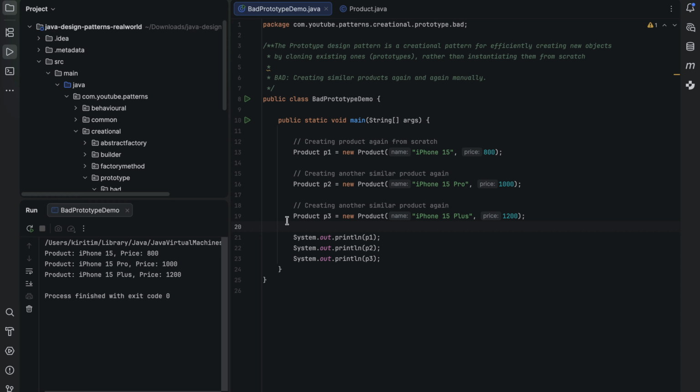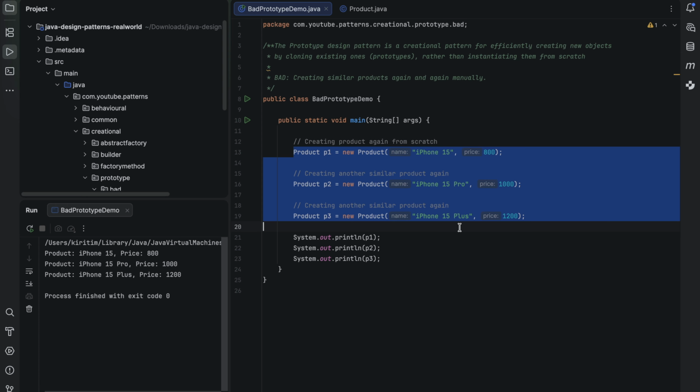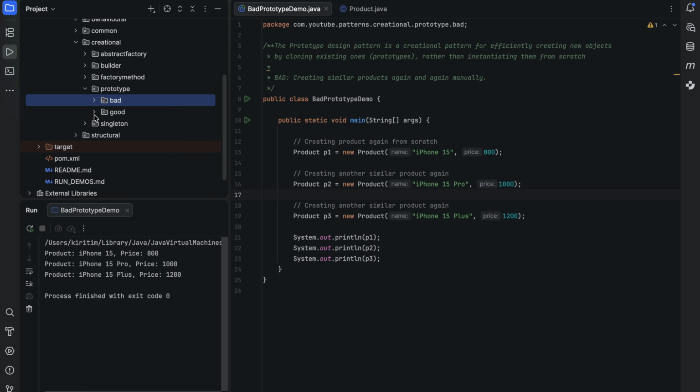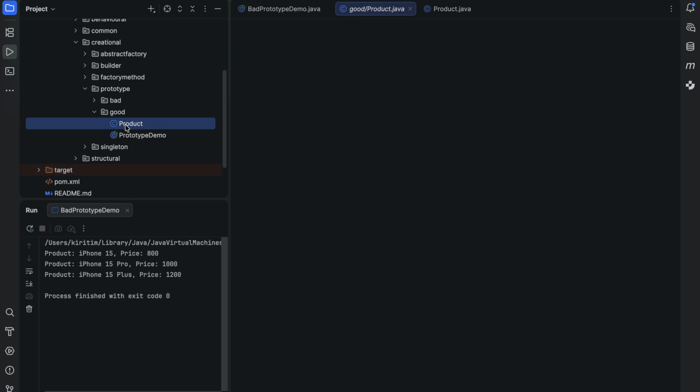So that's where the prototype comes in. Let me quickly run this. You can see the correct details, but from the coding point of view, we are creating each product from base again. Now let's solve this using the prototype design pattern.